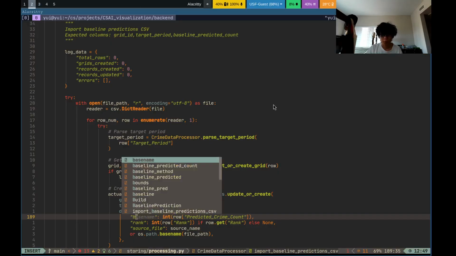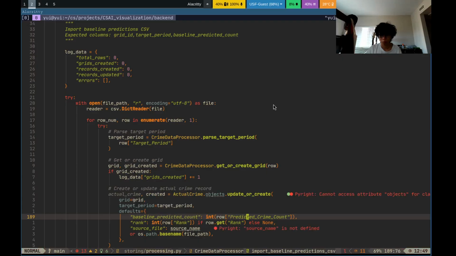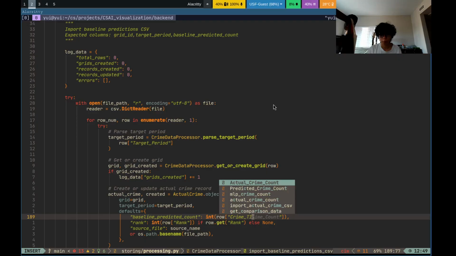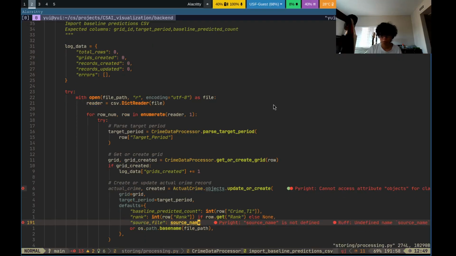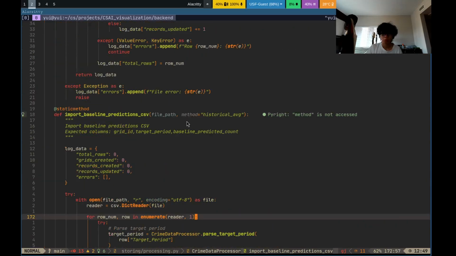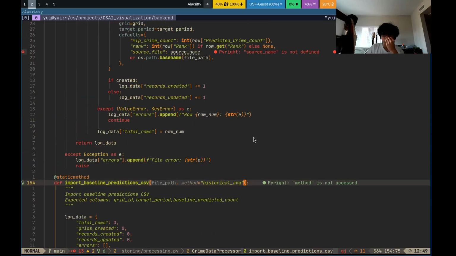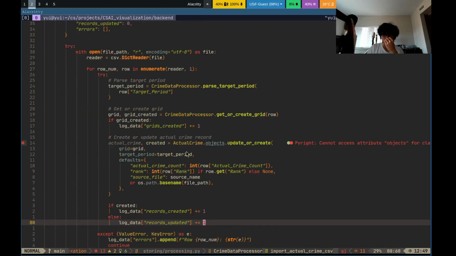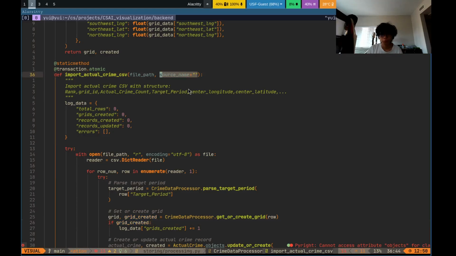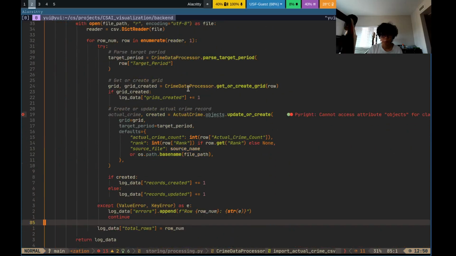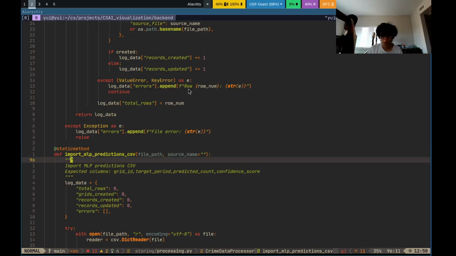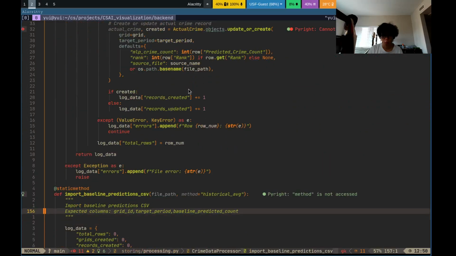It's like this, T1 multi line, and we want to paste this right inside like that. That, and we don't have that.